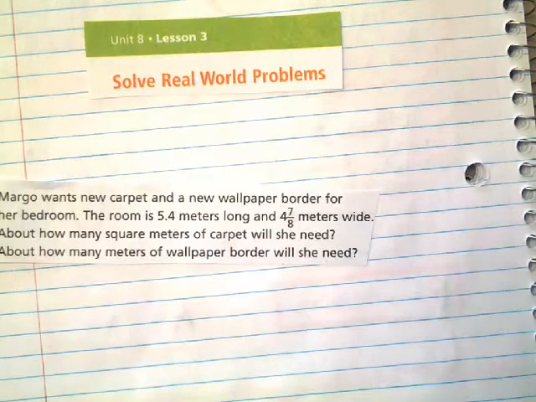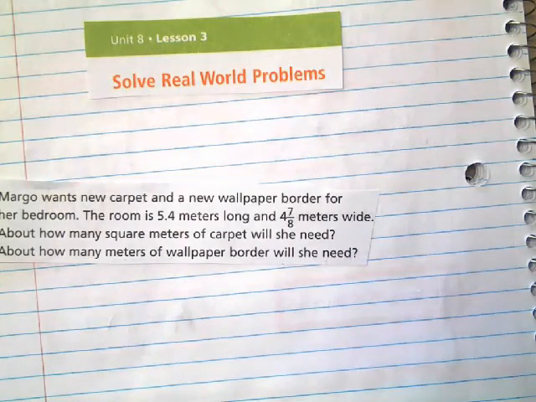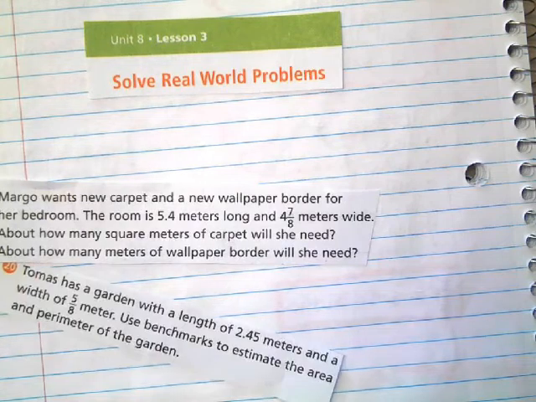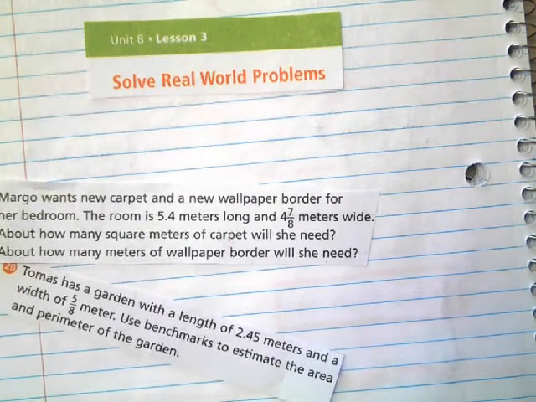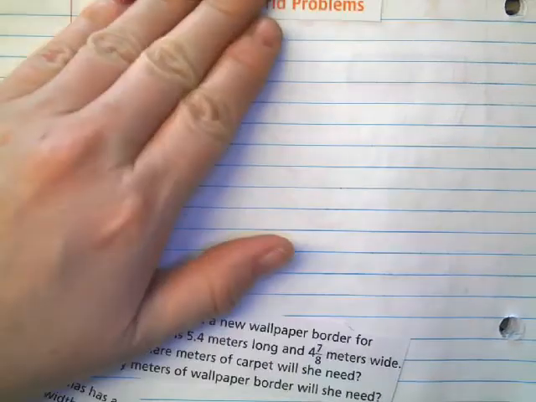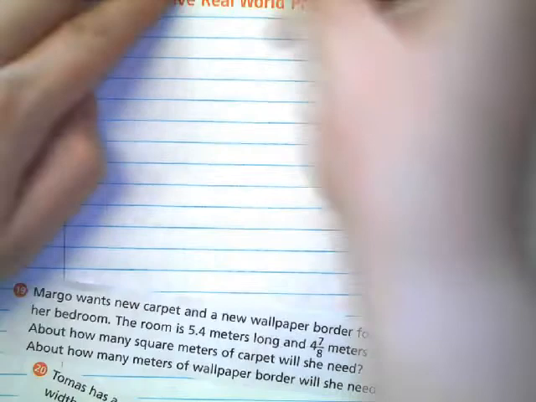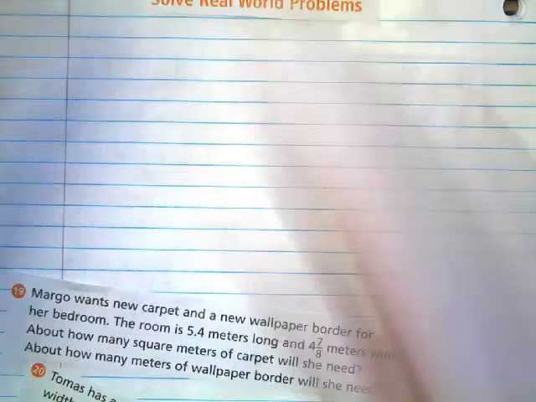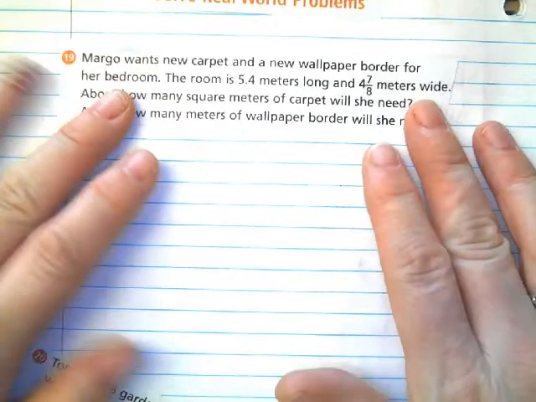But I'm going to cut numbers 19 and 20 apart. So I will end up with 3 small pieces for the back. I don't want the blue lines, just want the story problems. This is much better than us handwriting all of these story problems, so I wouldn't complain. So we have the solve real world problems. I'm going to put that at the very top here.